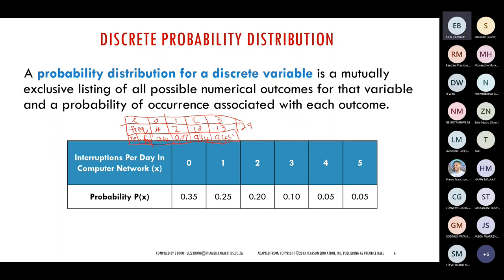What do we know about probabilities as well? The sum of all of them should give me 1. So let's add all of them. They should all give me 1. So let's see. 0.14 plus 0.07 plus 0.34 plus 0.45 should equal 1 as my total, right? Yes, it's correct. That is the total.